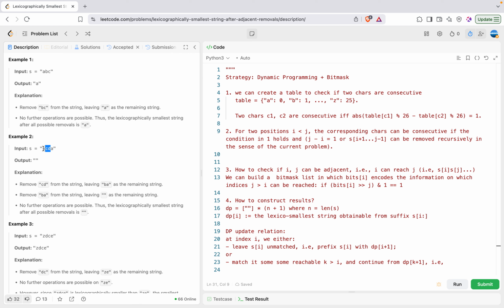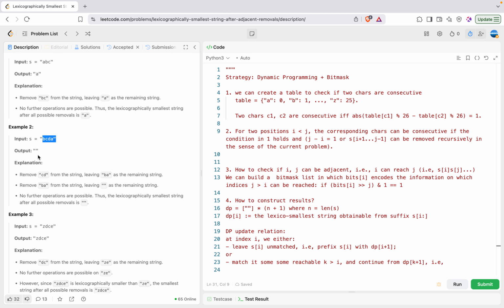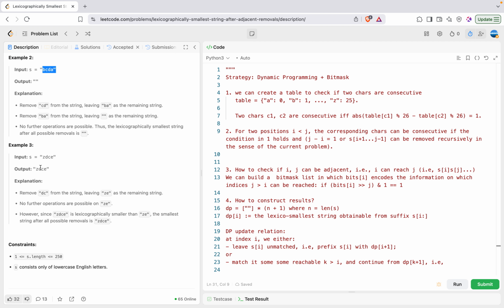BA are consecutive, so you can delete them. So you get an empty string. For the third example, we have D and C. You can delete the two characters, but you get a larger string in the sense of lexical order, so we just return the original one.